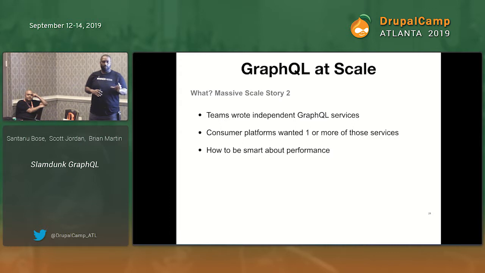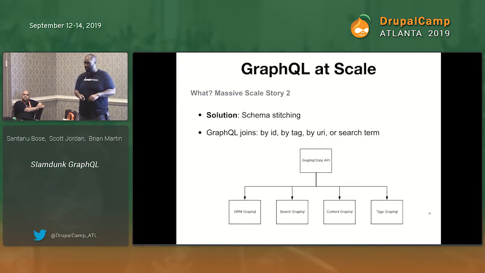Okay. So with GraphQL, you have this mechanism called schema stitching. We wanted our distributed teams to still be able to operate and work efficiently without impacting performance. As I mentioned at the beginning, we were talking about page speed. That still has to be top of mind. We know that our consumer platforms are requesting multiple content types: articles, video, images, what have you. So how do you allow the video team to operate? How do you allow the team that works on optimizing images to work in separate silos but come together and still be smart about performance?